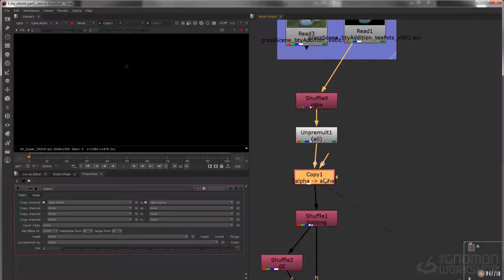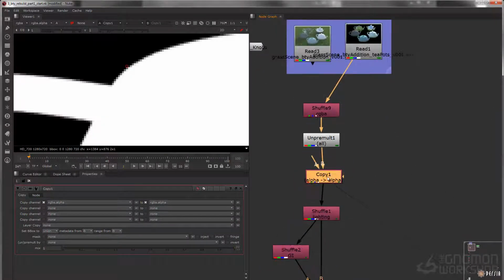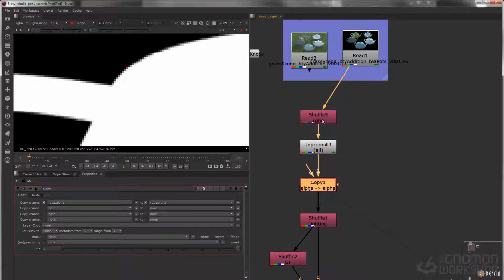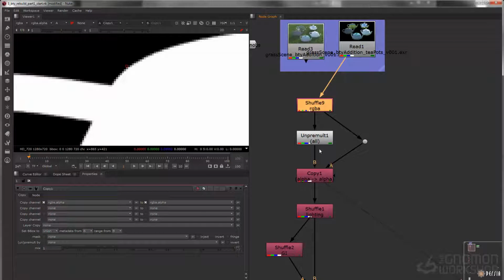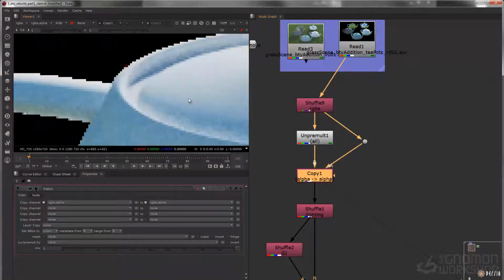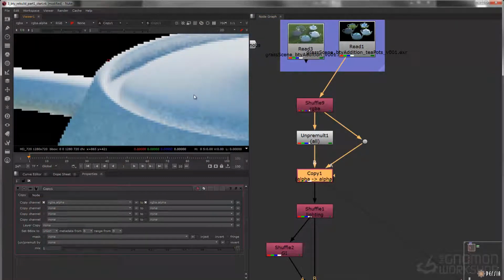So what the copy node is going to do for us is copy a specific layer from a different tree, specifically this A tree here. So if I hit period to drop in a dot, hook this up with our A, route that back to our start RGBA layer. What we can do is copy in our channel. So by default, it's copying our alpha channel. We don't want that.